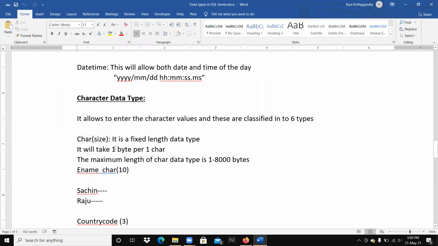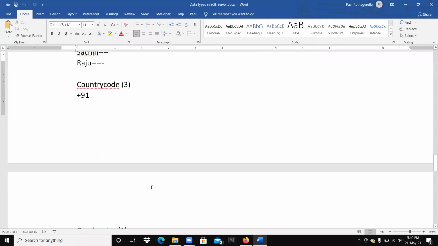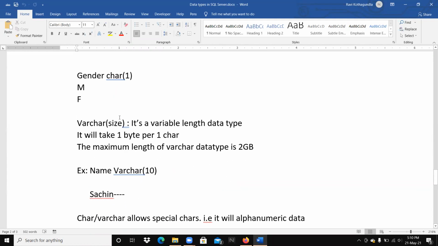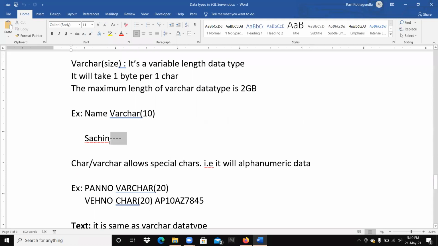For example, if you pass 10 characters for a particular column, a particular field, and the data is names like Sachin, Raju, then for every name it is wasting internal memory if you assign the char data type. Otherwise, if you assign the varchar data type, which is a variable length data type, it won't waste the internal memory. It will release the memory immediately after entering the name, right?